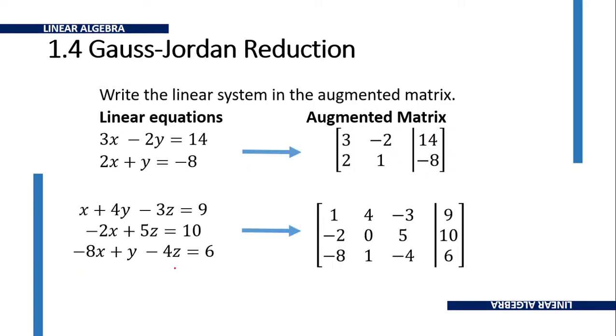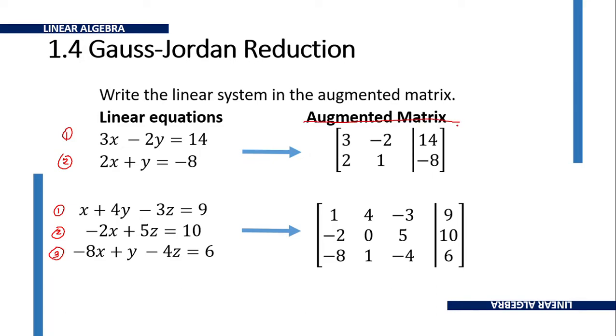So, padaliin natin yung process, or yung steps sa pag-solve ng Gauss-Jordan reduction or Gauss-Jordan elimination. So, first, usually, class, ang given is linear equations. So meron tayong first equation, second equation. Pwede din namang ganito, we have three equations. Pwede rin naman ganito. So, first thing we need to do, since given lagi dito is linear equation, gawin natin siyang augmented matrix.